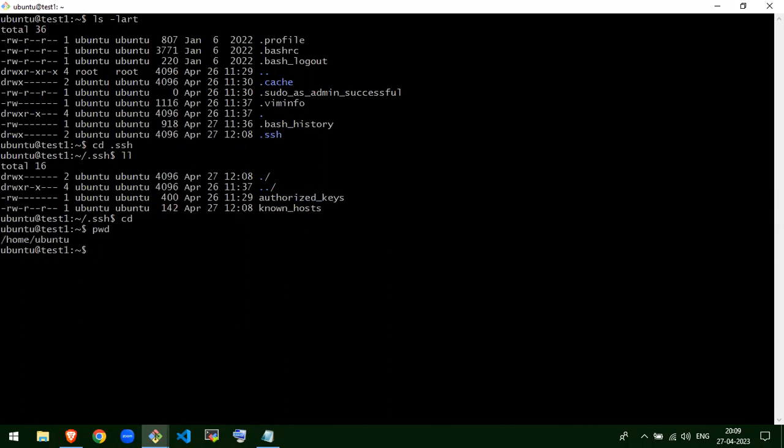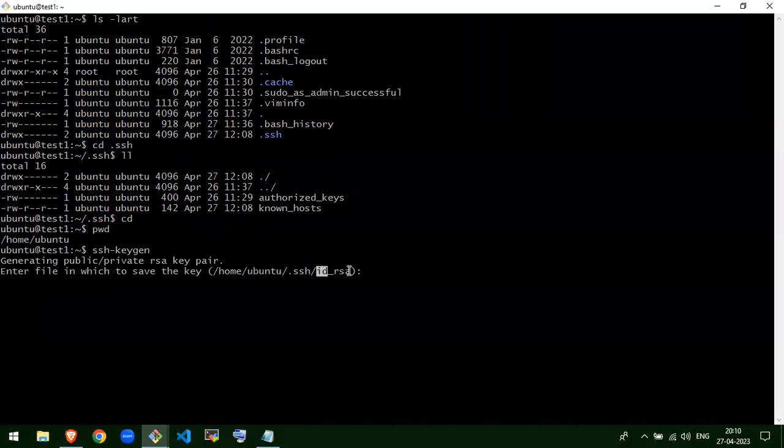Actually, you can generate the keys from any folder, wherever you are. The command is ssh-keygen. Press enter. First it says generating public/private key pair. It's going to generate the key at .ssh/id_rsa. By default it uses the RSA algorithm, and that's why it's going to create the id_rsa file. This is the private key. Enter. It will ask whether you want to put a password for this key, so that whenever you want to open this file, it asks for a password. Currently I don't want to set any password, so we'll keep it blank and just press enter.